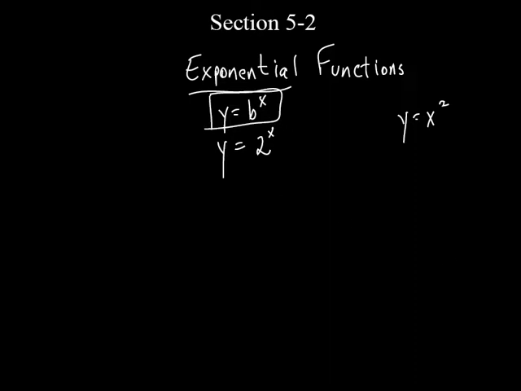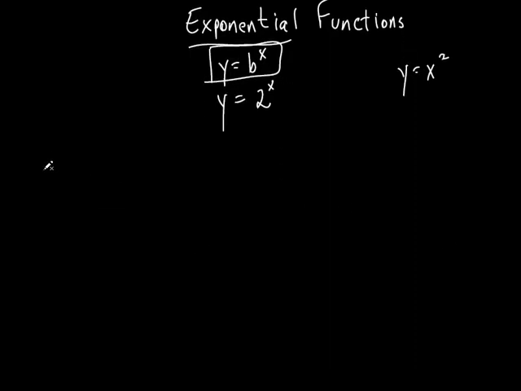So remember what we said before. You could pretty much graph many equations if you use that XY chart, and that's what we're going to do right here. Let's do this chart and see what it looks like. So let's put a few numbers in here. We can put some negatives in here. Can you have a negative as an exponent? Yeah, you can. We'll talk about that in a second. Let's put a -2 in there, and then we'll work our way up. Let's put a -1, a 0, a +1 and a +2.